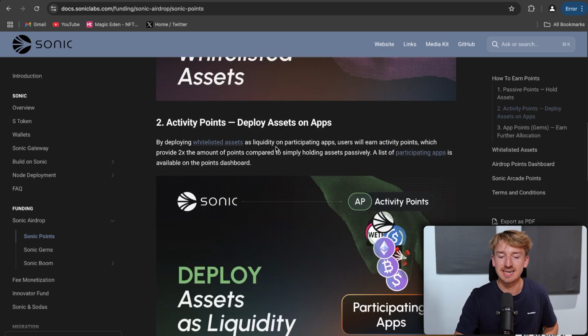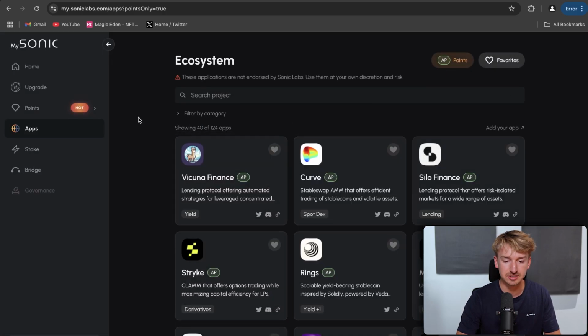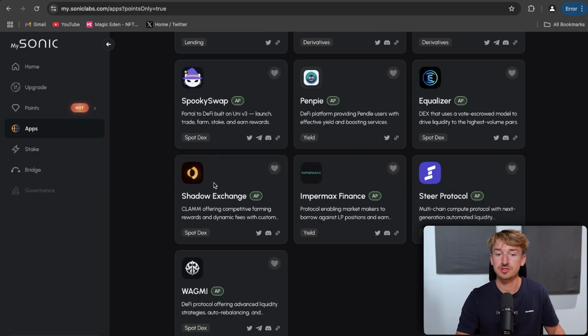Then, as I said, you have the activity points, meaning deploying whitelisted assets as liquidity on participating applications, or just using different applications in general on Sonic. And you can find a list of all participating applications right here as well. You, for example, have Shadow Exchange. It links you directly to the exchange. This is the biggest exchange on Sonic.